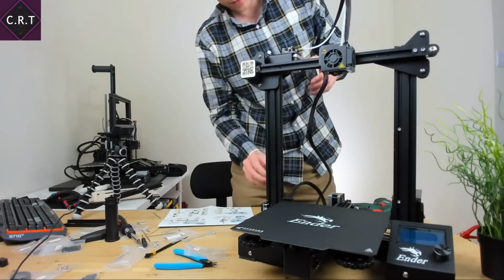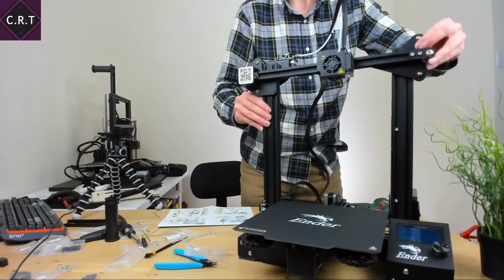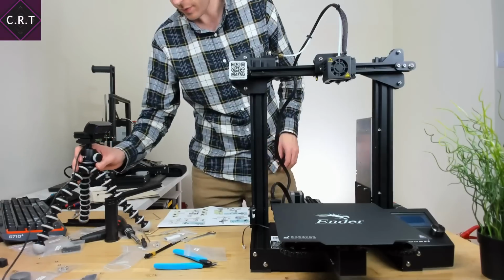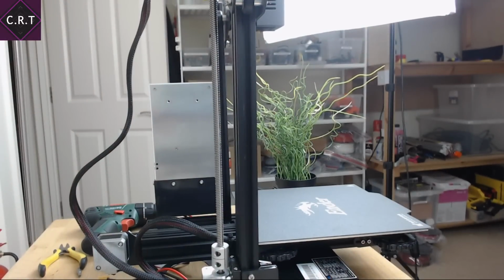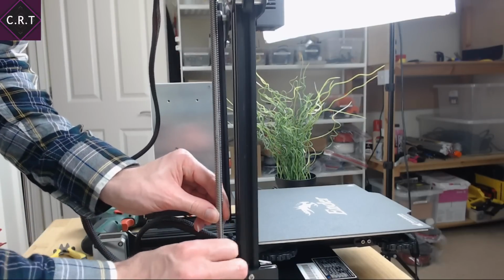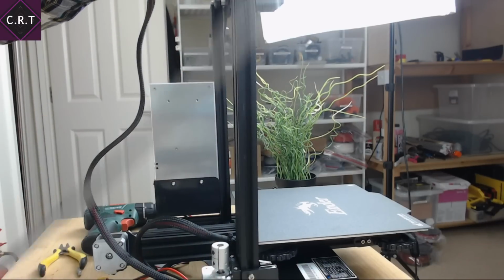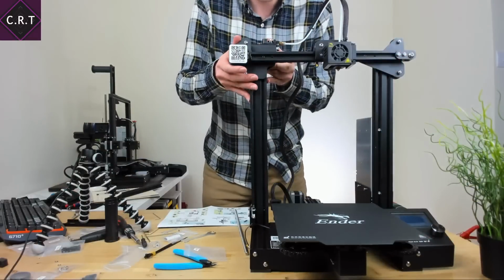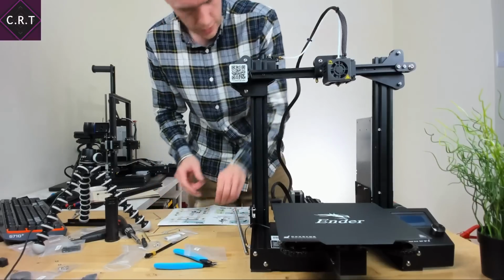Yeah, this is miles off again. You know what I was saying earlier about they've not fixed this. Let me just bring this in here. Unless I'm doing it wrong, you'll probably see on that camera angle there, this gap up here is much bigger than this one down here, because the top thing doesn't line up properly. Right, we need to sort that out because that's not right.